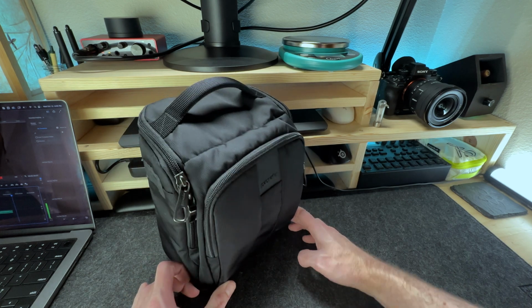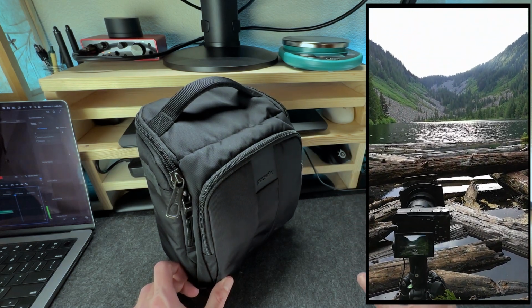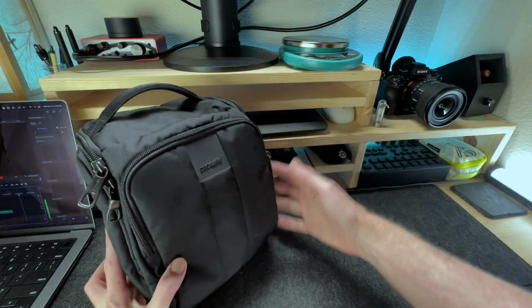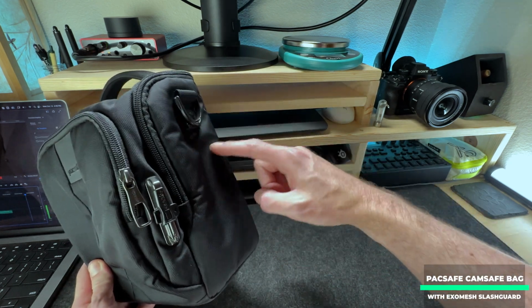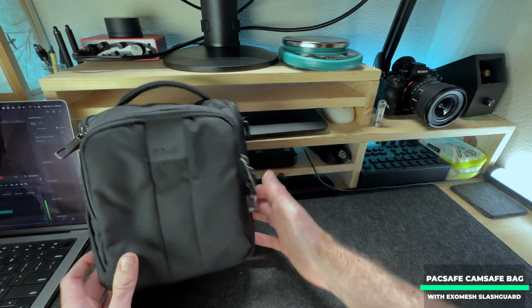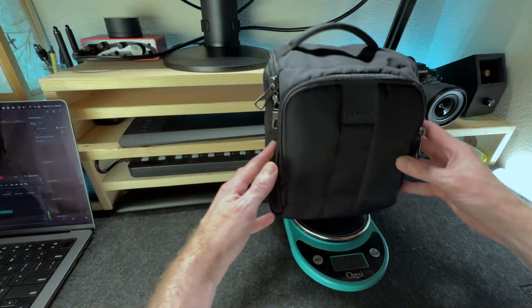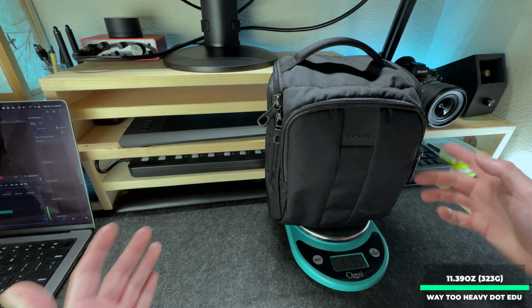It's my first mirrorless camera, the Sony a6500 with a Sigma 16mm 1.4 lens, one of my favorite lenses ever made. And I had this camera system and this was the thing that I bought for it. The way that they advertised this was that, hey, we've interwoven metal throughout this entire thing. This thing I figured would be a nice rough and tumble piece of gear. Look at this. Look at how much this piece of work weighs. We're going to like 11.4 ounces.